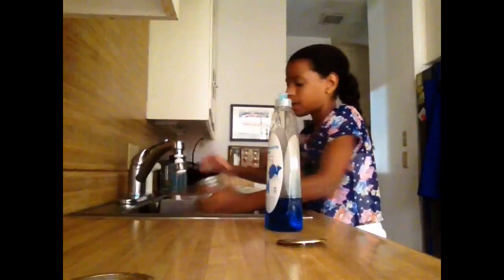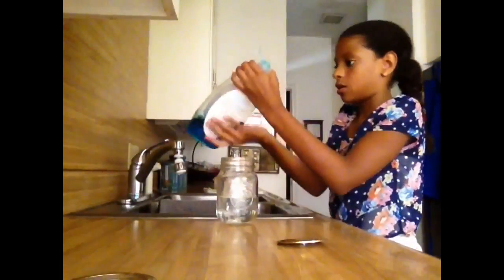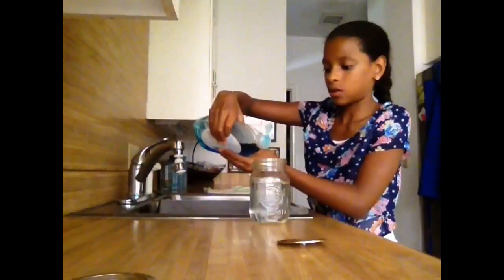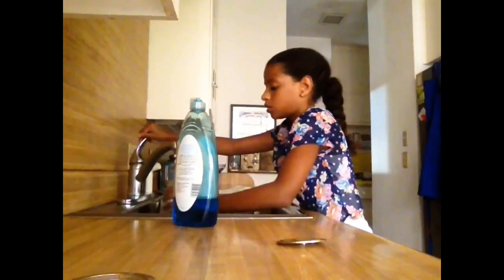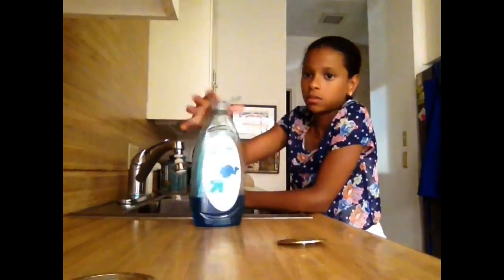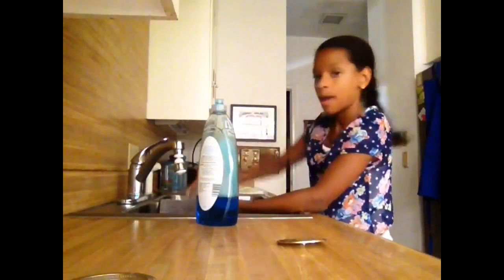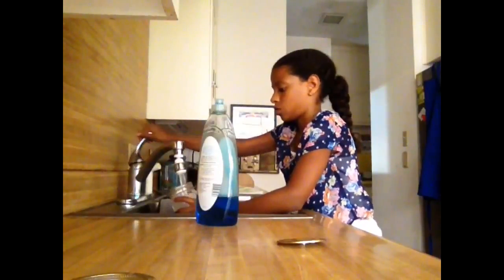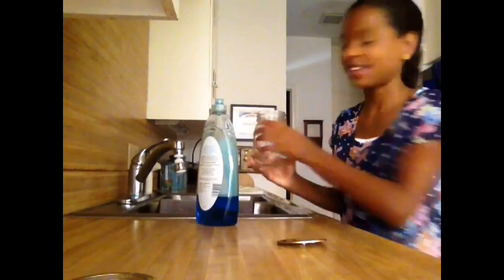I'm just going to put some on. Because there's jams and different kinds of sticky substances in your mason jar. Put a little tiny drop — you don't need that much to wash. Just some Dawn dish washing soap, this is just like from Target. And your mason jar should be washed. Rinse it out a couple more times to make sure you get all the suds out.